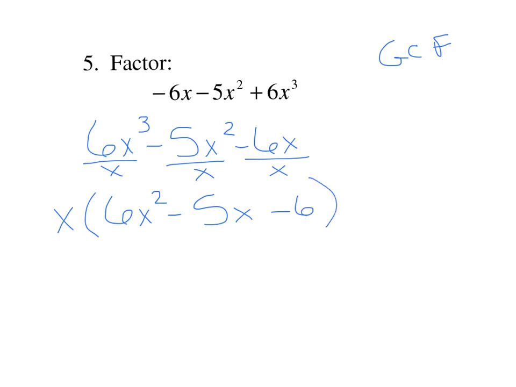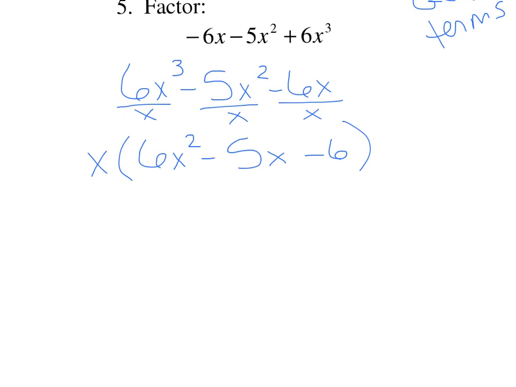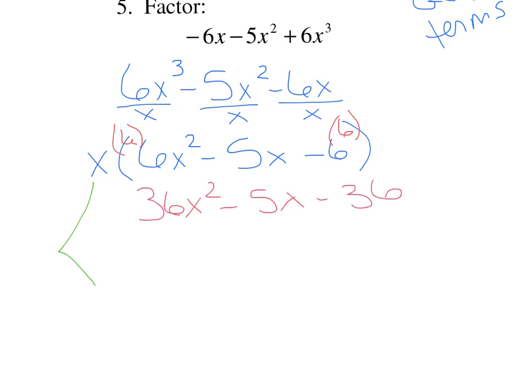And then depending on how many terms you have, what you do next. There are 3 terms here. This is a trinomial, but because of this 6, it's not a standard trinomial. We're going to have to use the square root method or the AC method if you learned that. Your GCF is just hanging out. The square root method, which is what I'm going to do here, tells you to multiply the front and the back both by 6. So we have 36x squared minus 5x minus 36. And then square root the first term. That gives you 6x times 6x.